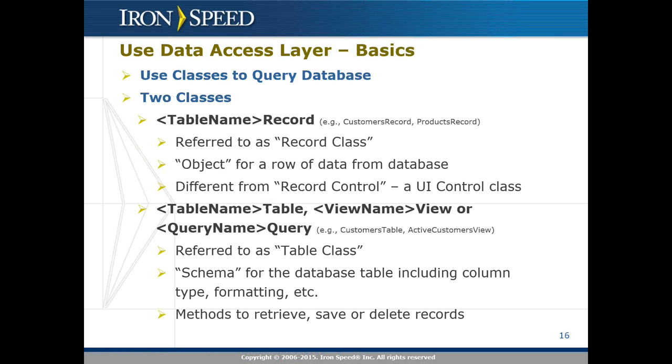Okay, so when IronSpeed generates code for us, that's what we call Section 2 code, and we never change Section 2, but it's a great place to go in and have a look and see what's what. What they do is they generate the classes according to the name of the table. So, as shown here in the example, if I want to work with a single record from my customers table, I know that the class IronSpeed generated for me is called customers record. From the products table, products record, employees table, employees record.